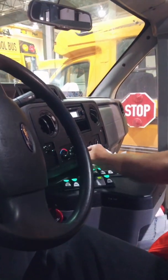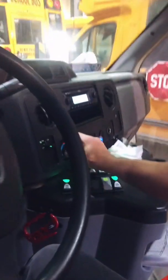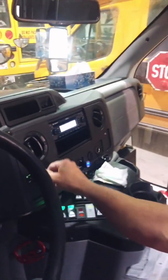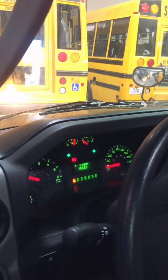Across, I'm going to check to make sure that my defrost works. So in this bus, it's all the way to the right. I want to turn the heat on, and I want to know that in fact I get air movement, and it's hot air that moves across my window. It has to work for that to work.